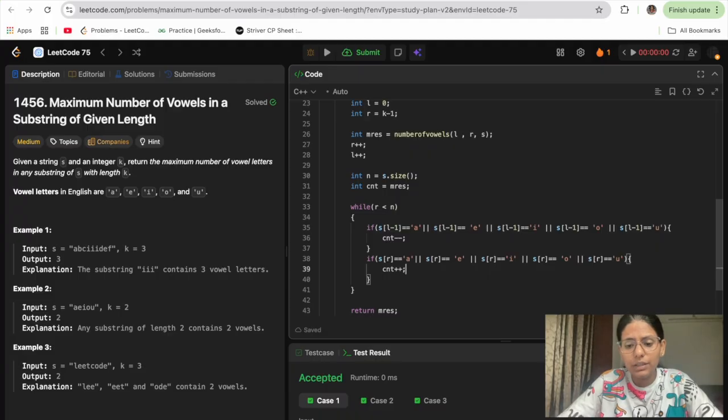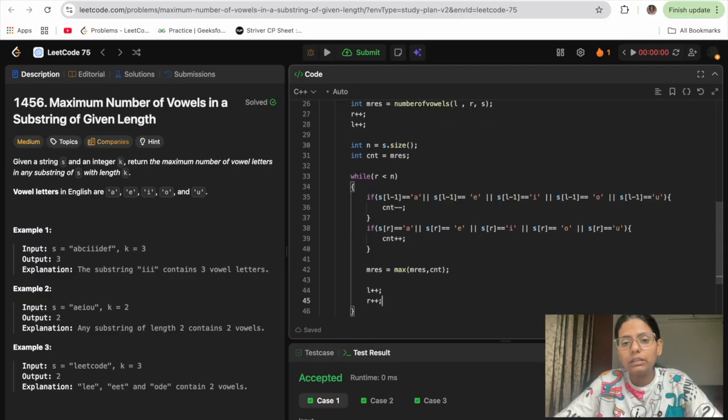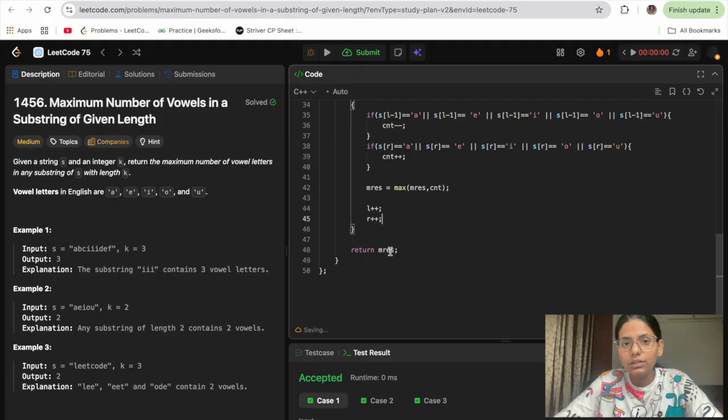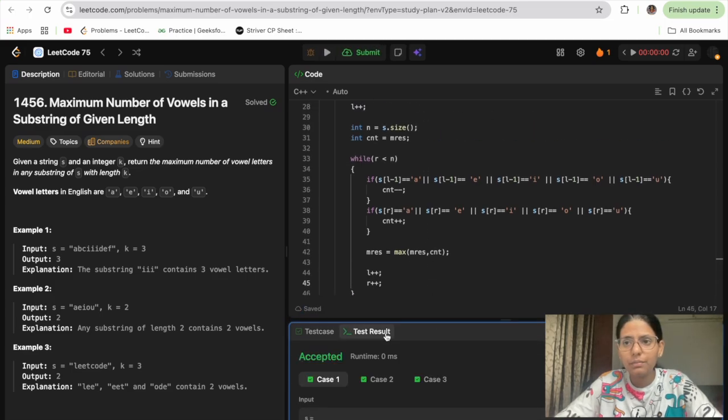My maximum result will be the maximum of the maximum result and the count. After all that, we will increase the L and the R, shifting to the next character. Let's run it, and then we'll see it is accepted. Then submit it.